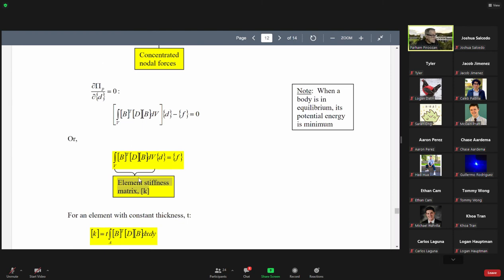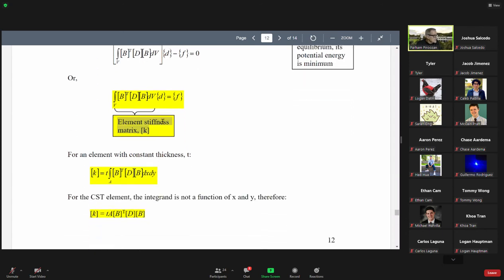We apply it to different problems in future, for different applications. Actually, this formula that you see I have highlighted is very important. We apply it, even problems in heat transfer, they end up closely like this one. This one is our element stiffness matrix. Now, for triangular elements with constant thickness, for plane stress problems, this dV would be just thickness times dx dy. So our element stiffness matrix should be thickness times the same thing, but times dx dy.